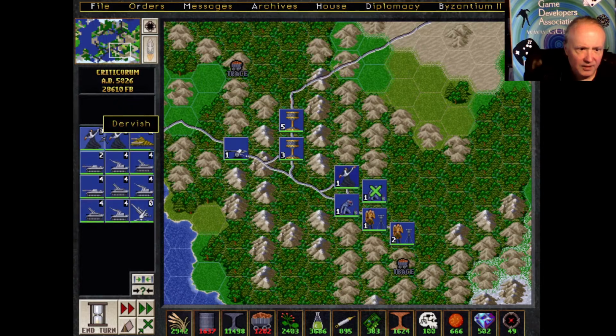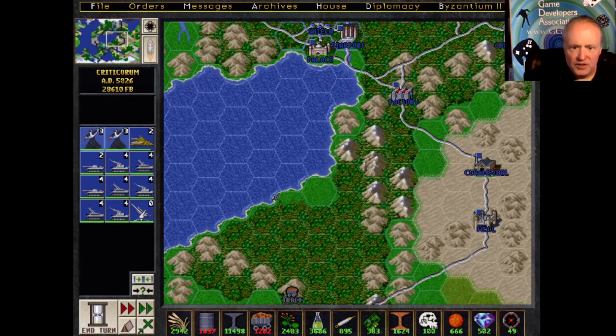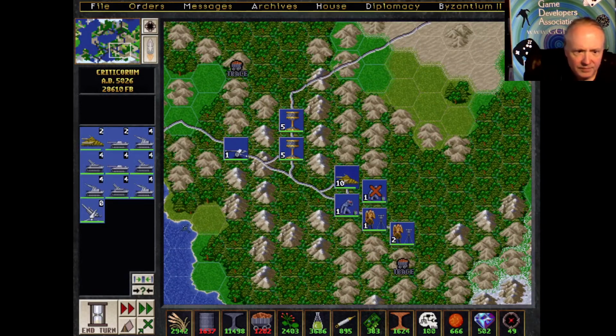Let's get my dervishes moving on their own. Well, the dervishes are all right. They don't have to worry as much. Again, foot units. But still, it'll be good to get into another planet. I think we've cleared this planet pretty well. Probably still had some exploration to do.